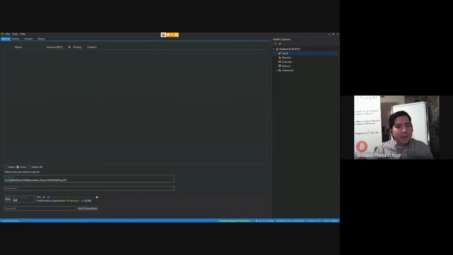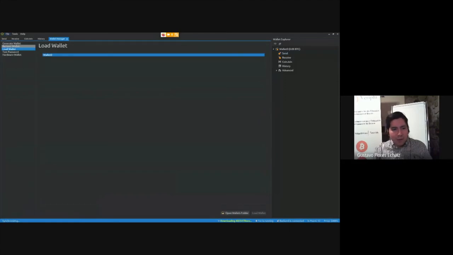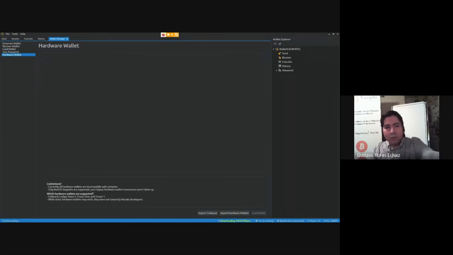And also at the beginning, instead of generating a wallet as I did, I could have also just gone on load wallet. And if I had a hardware wallet connected to my computer, which I don't, the hardware wallet would just appear here, like a Ledger. And then I could send the Bitcoins that I've just mixed to my Ledger on Wasabi wallet itself. Actually, excuse me, I would have to go on hardware wallet. There's a different tab for that. And that's how Wasabi wallet works.